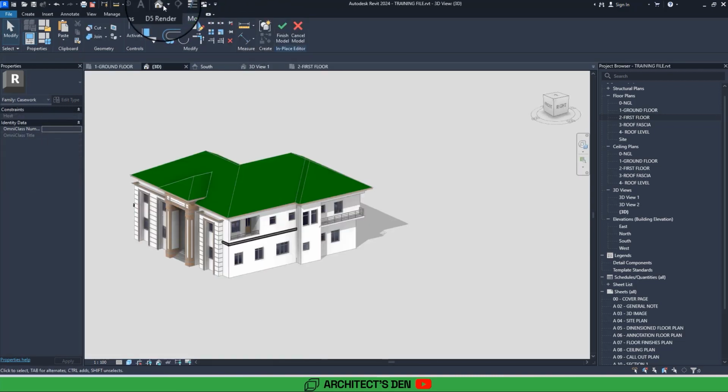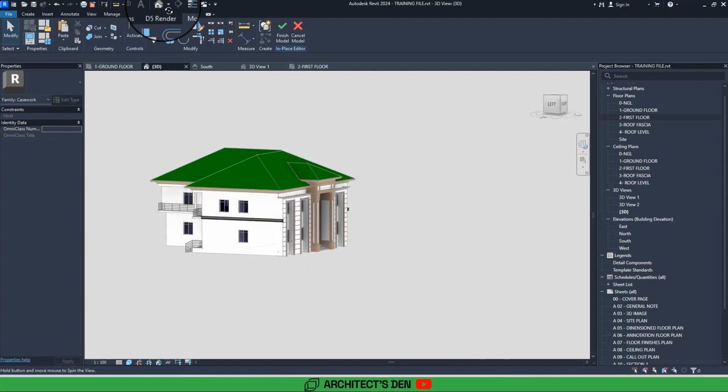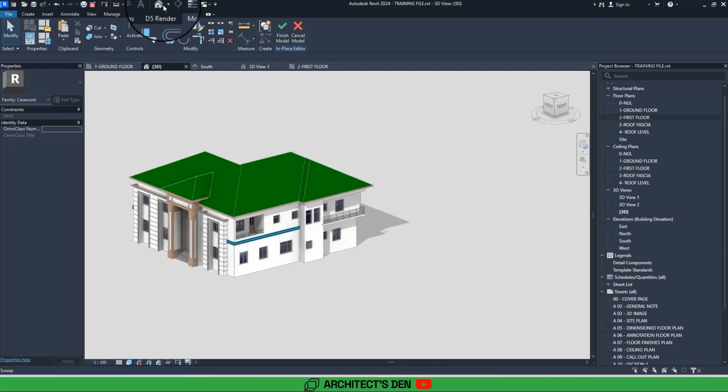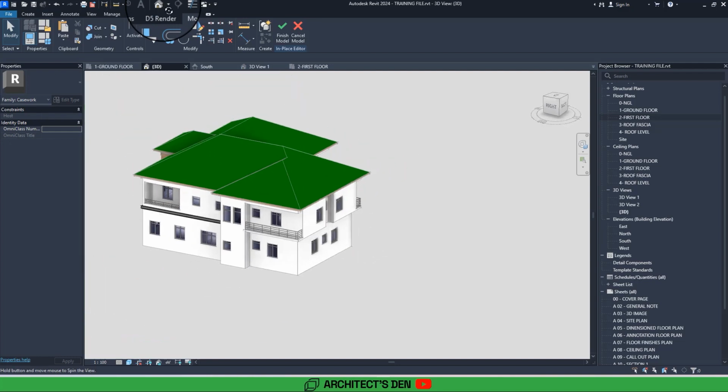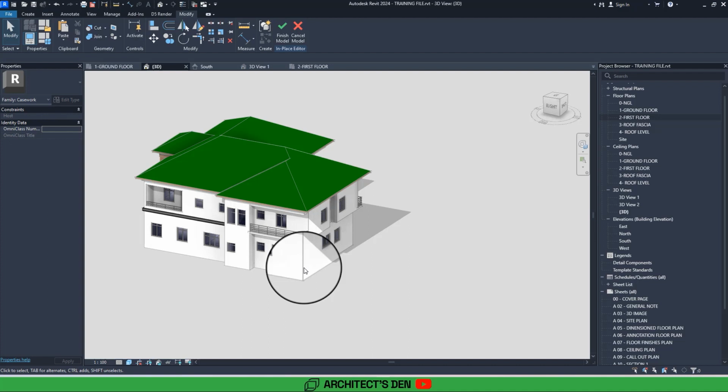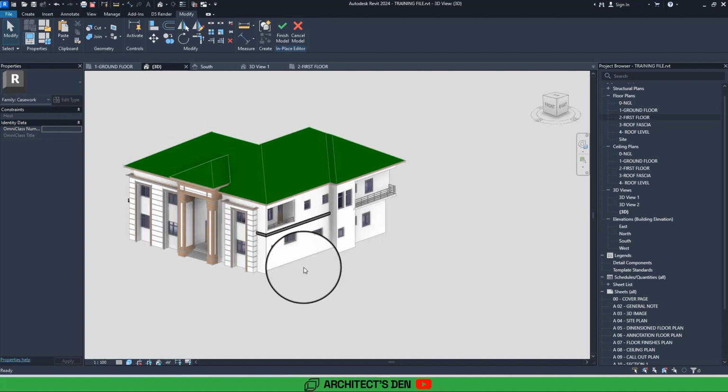Once you create this element, by default, they come without materials, so you have to apply materials to them.